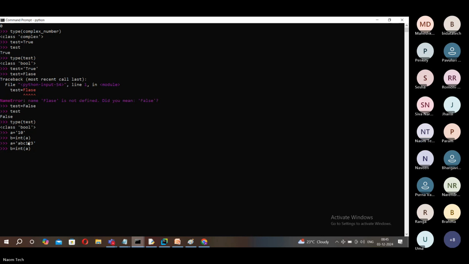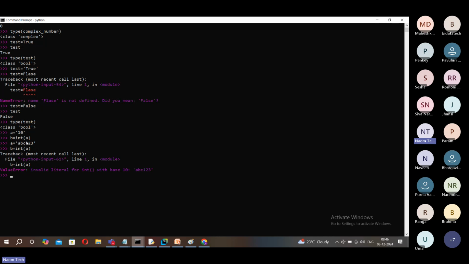It should be in the right format. Enter now. See, you get an error. Why? Value error. Invalid literal for int. It's expecting a numeric string, not an alphanumeric string. So you have to be careful with these kinds of conversion, friends.